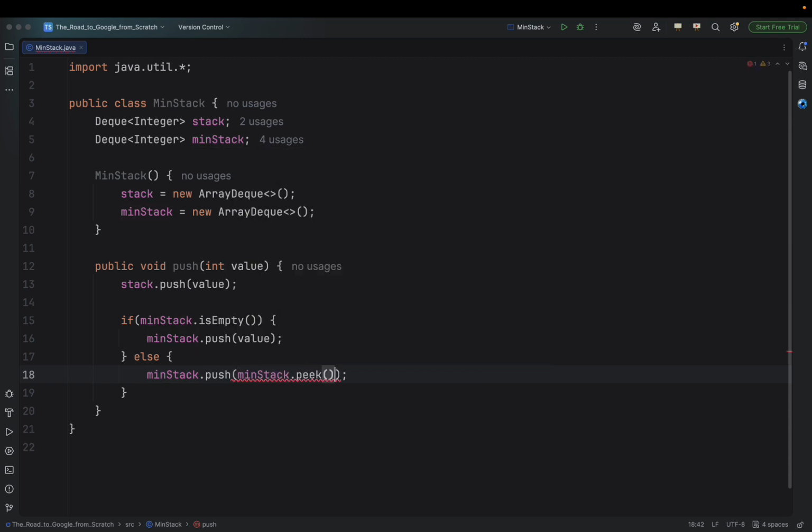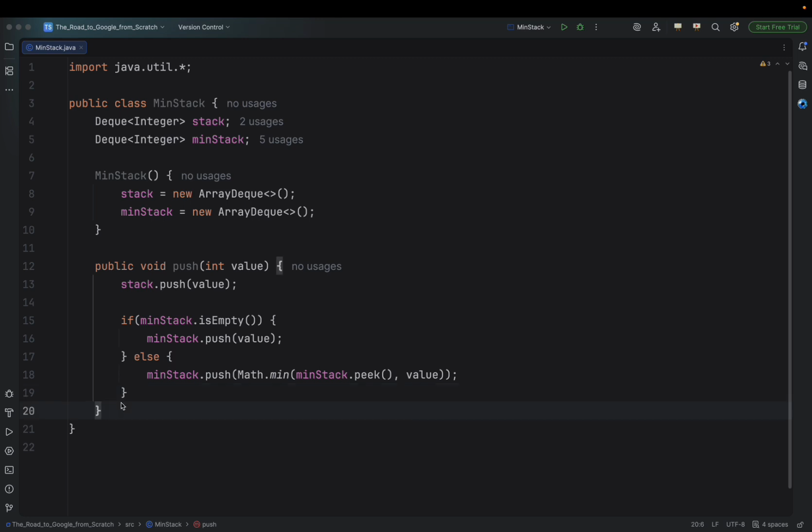So let's take the min element from the top of the min stack and compare it with the new element which we want to add. Okay, perfect. So that's the implementation for the push method.